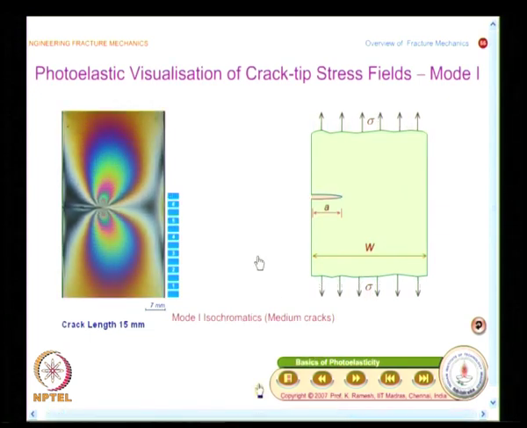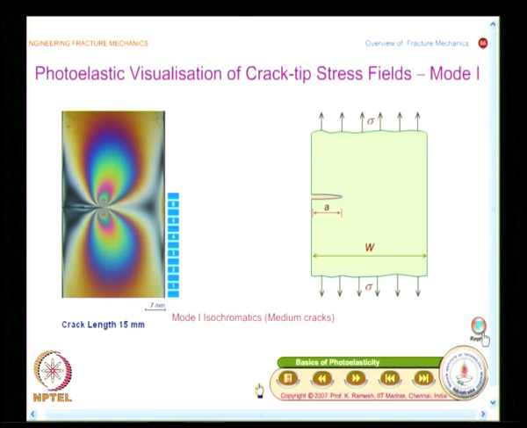All along we have seen the role of photoelasticity in fracture mechanics. In fact, I am going to train your eyes for looking at geometric features of photoelastic fringes. We had seen earlier a picture similar to this while comparing stress concentration of a plate with a circular hole, stress concentration of a plate with an elliptical hole and a crack.